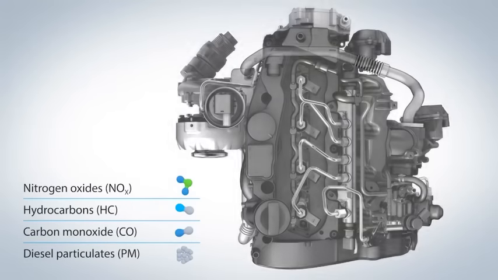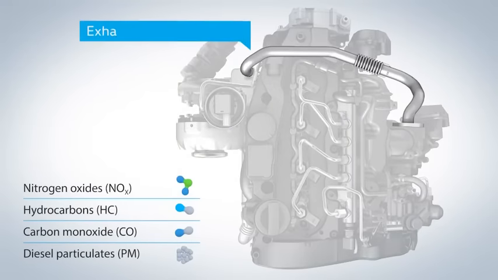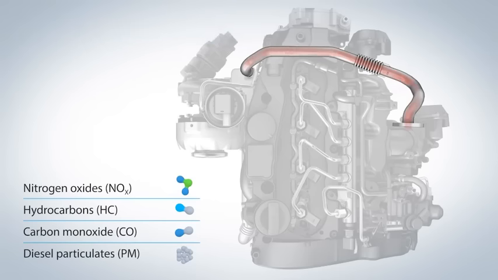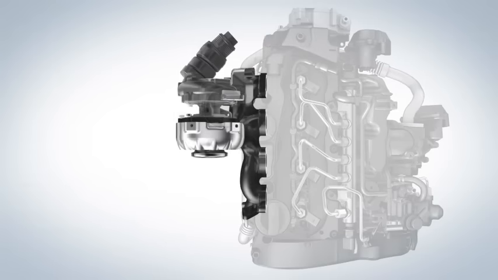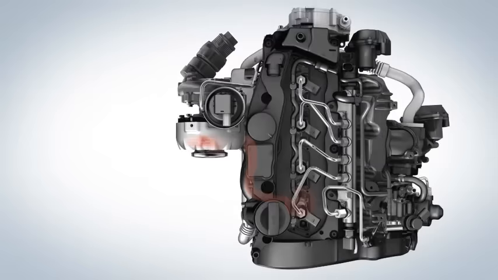They are already minimized inside the engine. This is exactly what exhaust gas recirculation does by feeding part of the exhaust gas back into the cylinder. This reduces the combustion temperature, giving rise to far fewer NOx. After the exhaust gas has left the combustion chamber, it drives the turbocharger and moves on to the exhaust gas after treatment.